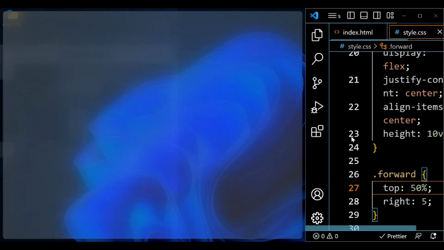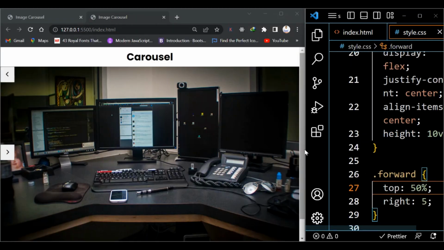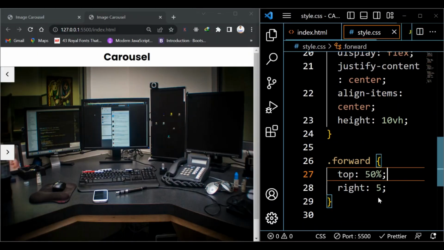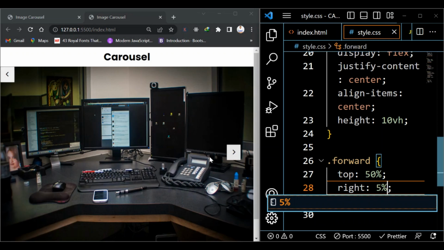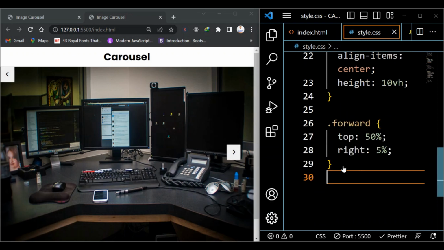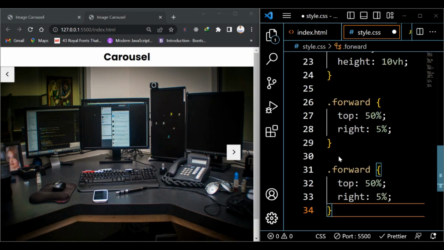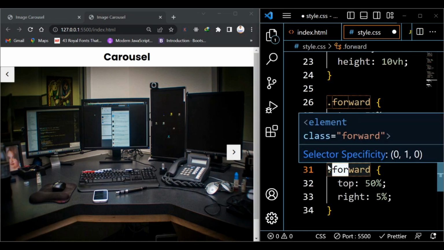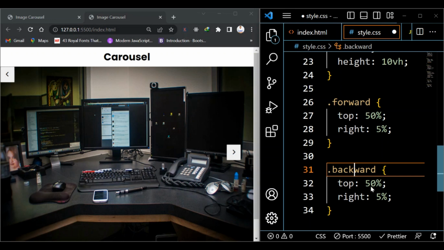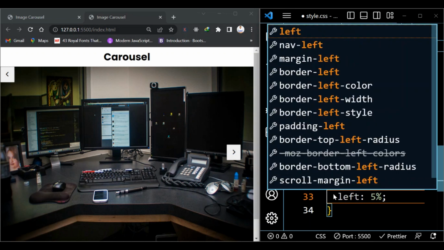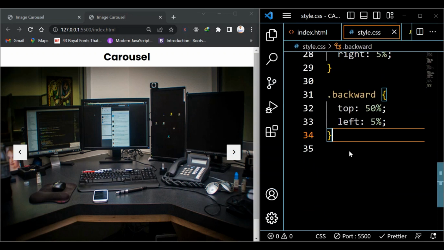Let's just open this and see what we have. Right 5%. We want to add the percent sign. Yeah, so we have it. I'm going to copy this and do the same for backward. Say backward top 50%. Then want to make the left 5%. Yeah, so we have our button.